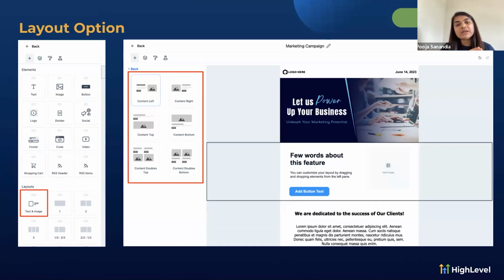Instead, we clubbed them together, and now you just need to pick one of the elements, choose the layout that you like, and just drop it in. Then you can customize it according to your need. This is just the basics that we are setting up for saved elements, which is going to come out soon from our end. This is already live, and we have recently changed the navigation of email builder. We have changed the UI.